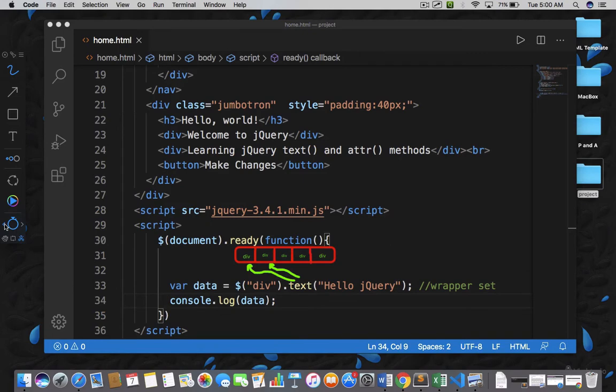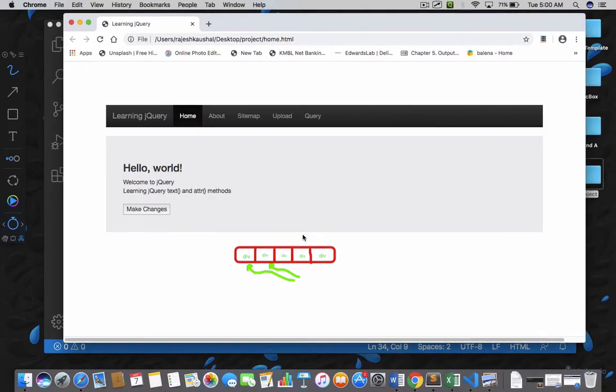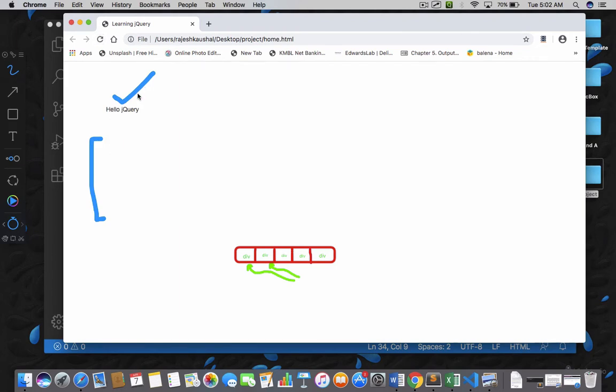If we execute this code, we will get a very strange result. So let's run the code first, and then I will explain everything. So let me show you my web page first. In this web page we have a navigation bar, and then we have a body of our web page. Now if I refresh my page, see what will happen. Now let's refresh the page and see everything is gone here. Even the navigation bar is gone, and the body of the page is also looking very weird.